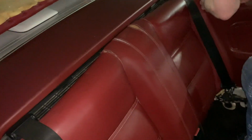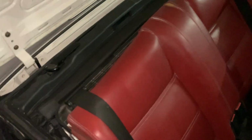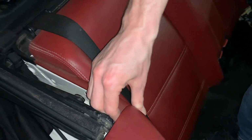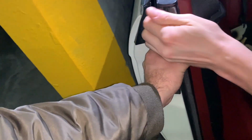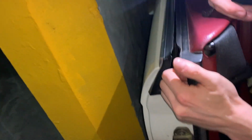So, to remove this, first you need to open the latch. As you see, the piece goes all the way to the back. Yeah, so it's kind of covered by that. Oh, and there's a plastic trim also that is on the way. I'm pretty sure we've got to slide this out. Remove the door seal.